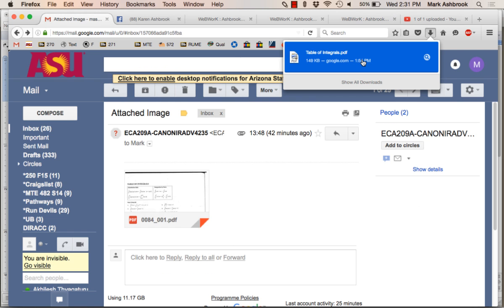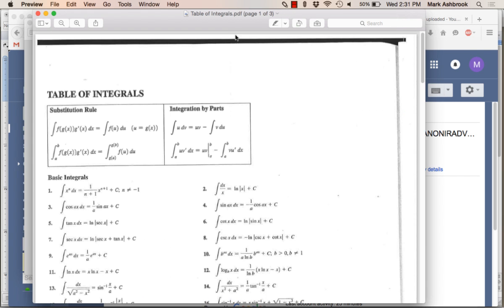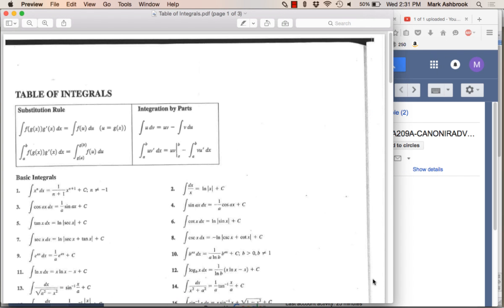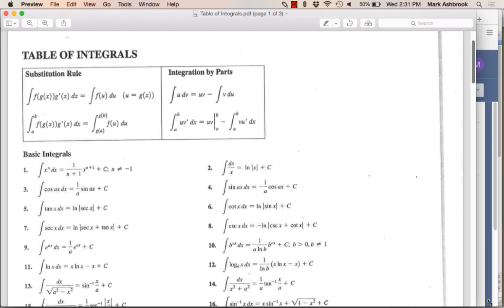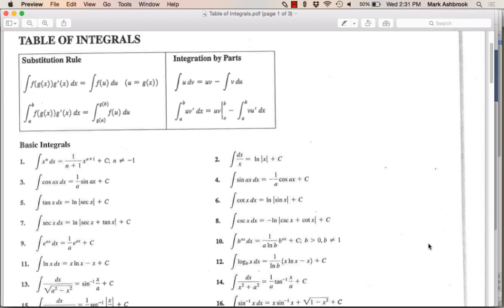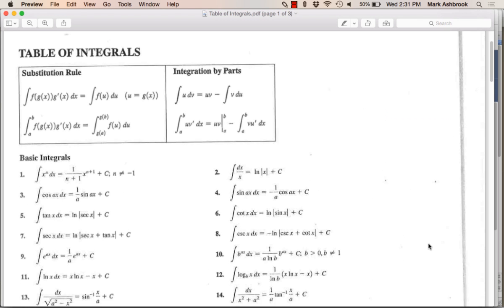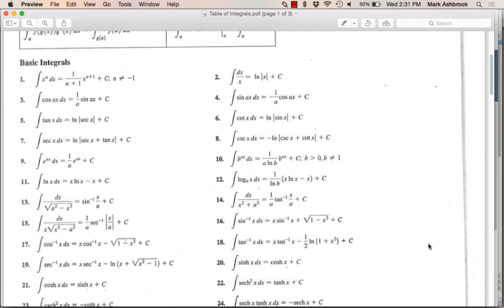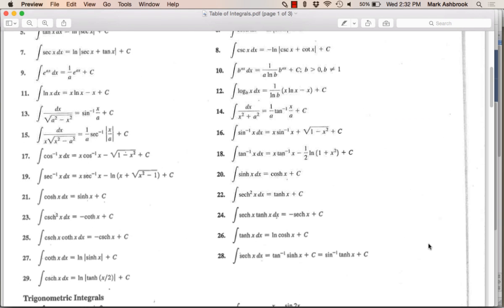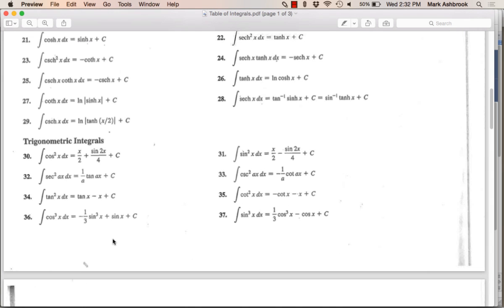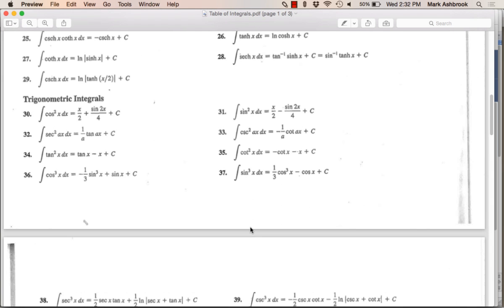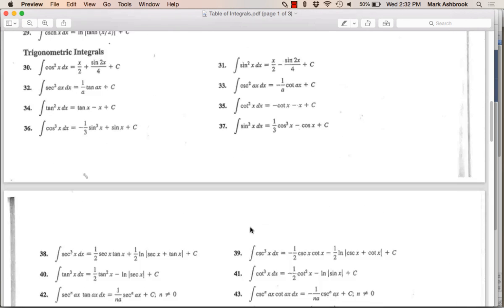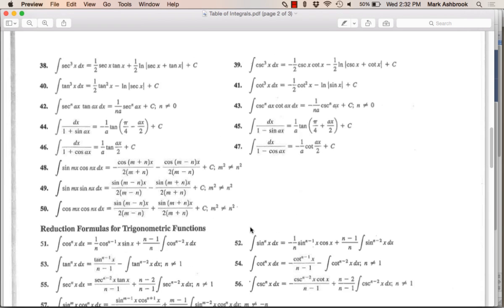Okay, in your book, there's what's called a table of integrals. It's 3 pages in the back, in the appendix. So the first page has basic integrals, ones that shouldn't be in a table because we just know them. But then some more forms here, trig integrals. So these are basically solved integrals. Then they get more complicated as we go.